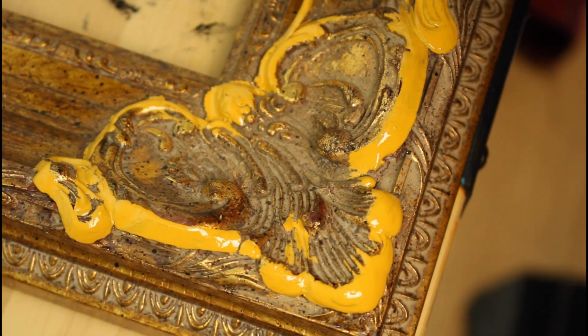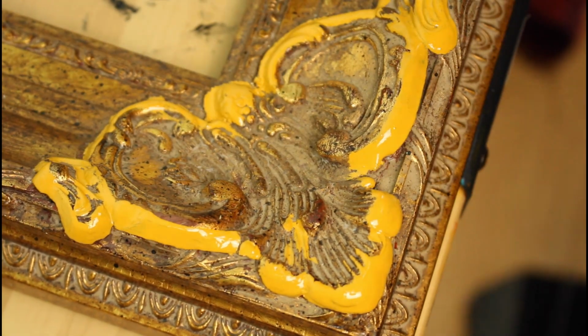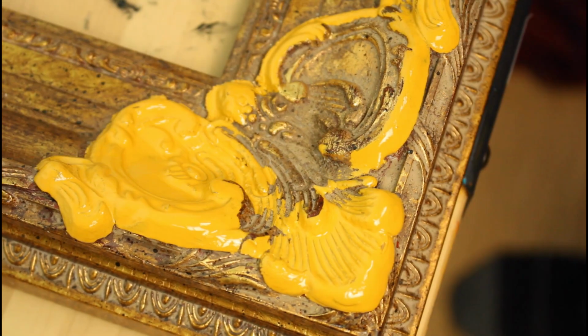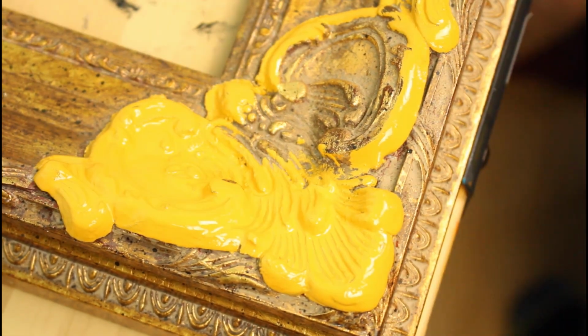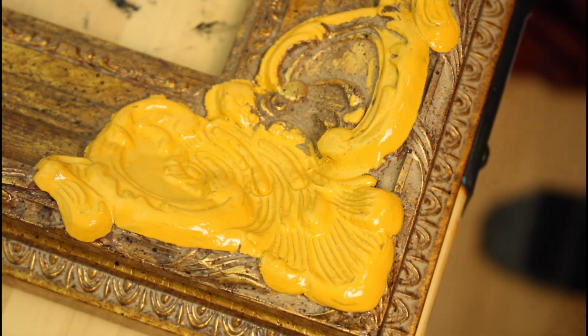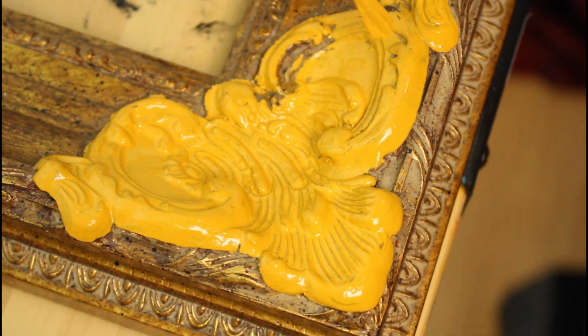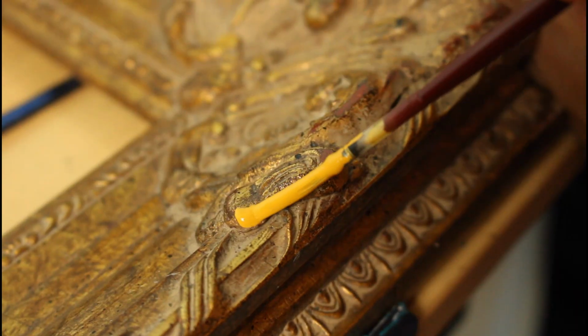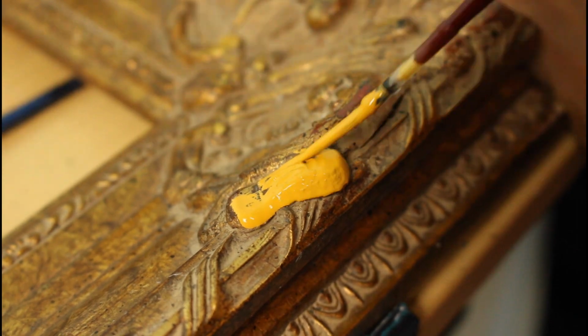And once I've gone around the entire outside, I've filled in the middle with a much harder brush. That way I haven't got to keep going over it with a sign painting brush, but I can actually get into all the bits. I was just worried though that it would make a lot of pools which wouldn't dry, or it wouldn't be even with the kind of brush strokes I was doing on the outside. In the end, that didn't cause too much of a problem and it dried pretty good.